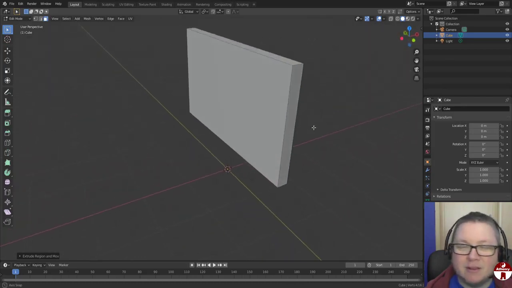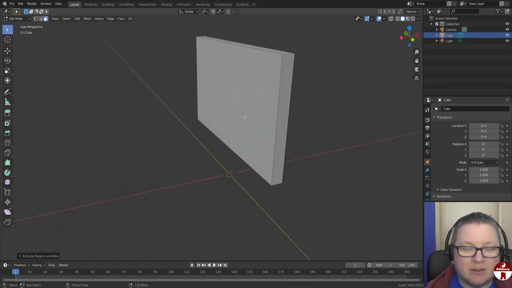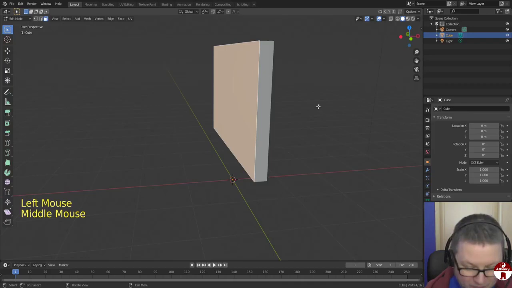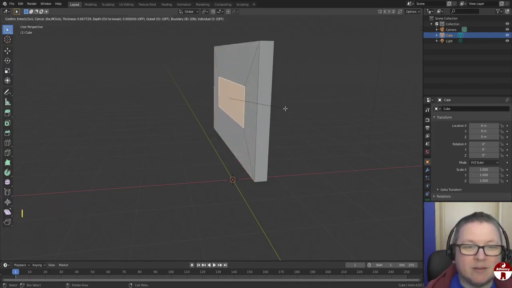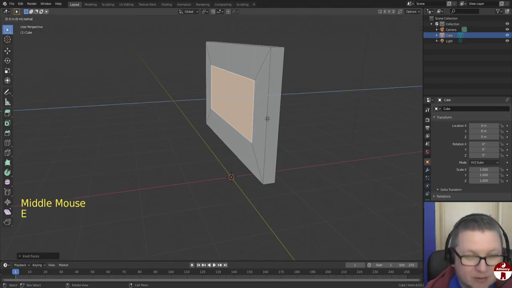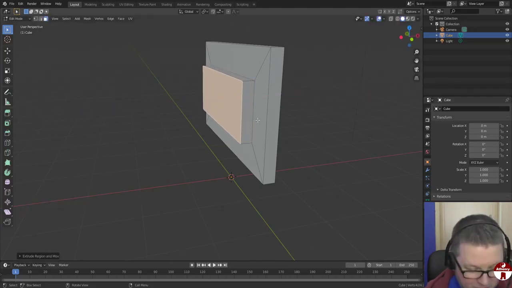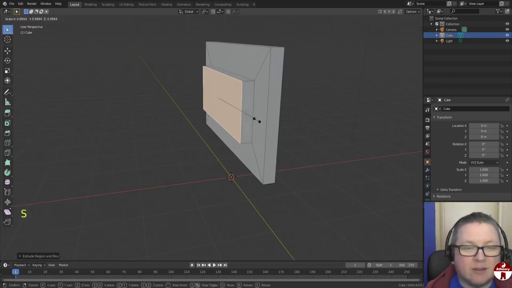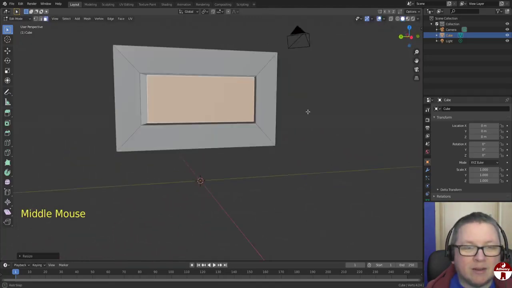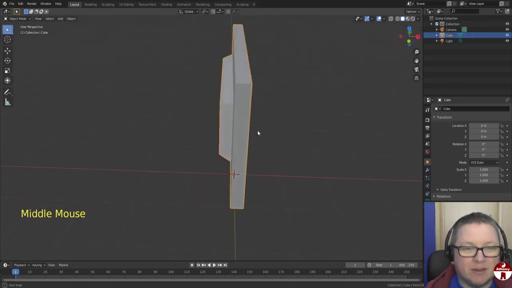Now we're not really going to do much with the back of the TV, but let's just put a little kind of box in for the electronics back here. So let's select that back face again, and again we'll inset it some amount like that, and then let's extrude it out in X, E, X like that, and then maybe I'll just scale, S, this just a tiny bit, just to put an angle on it. Yeah, that's good enough, I'd say.